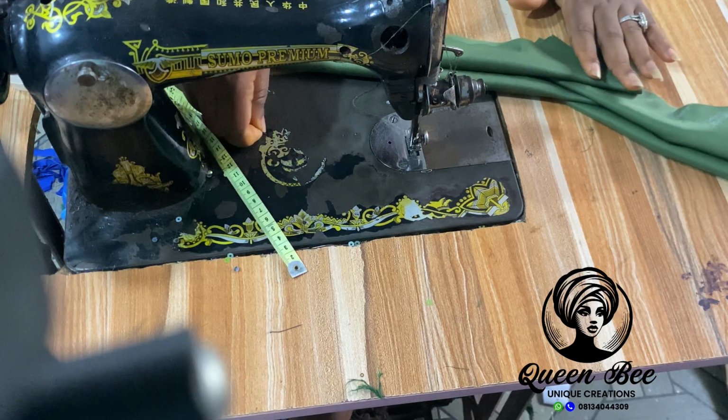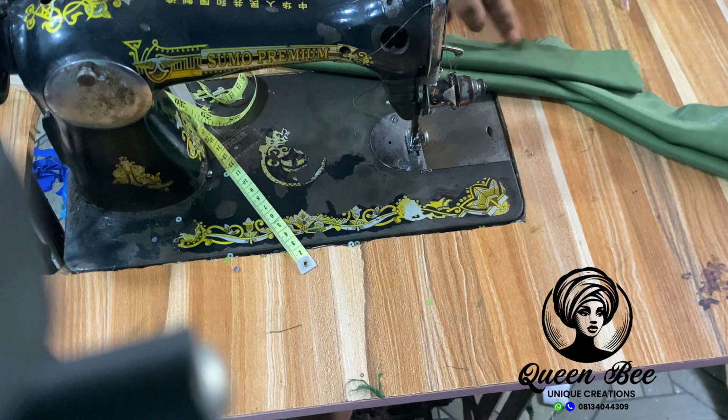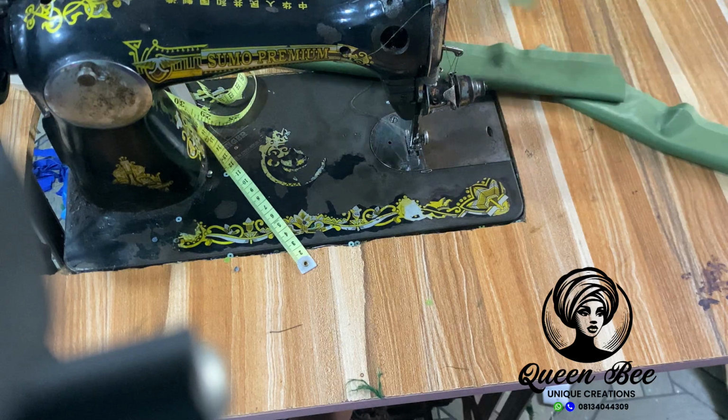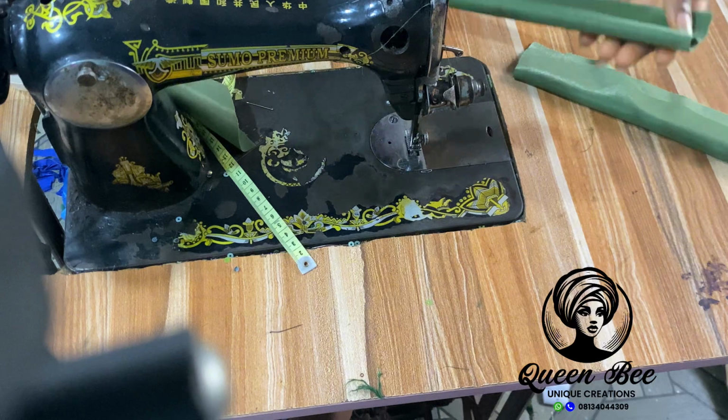So what you are going to do is pin it down, because you can actually sew everything at once. The way I did it now, I can sew it once, but if you are just a beginner and you cannot handle this, you can remove the first two and sew everything.